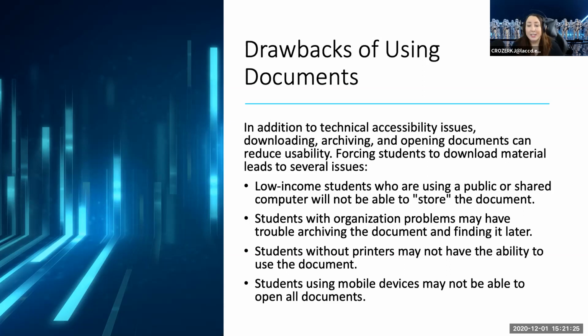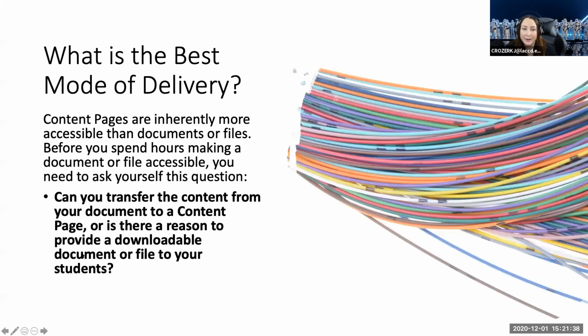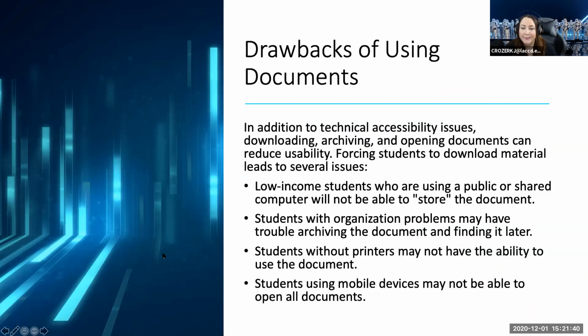Another thing might be a student who has trouble organizing themselves. They may have trouble archiving the document and finding it later. There are also going to be students without printers who are not going to be able to print out whatever it is that you gave to them. And then finally, students using mobile devices may not be able to open all documents. I don't know if you've ever tried to open a PDF or a Word document on your phone before. While it's technically doable, for me at least, there's a lot of zooming in, zooming out, scrolling left, scrolling right.